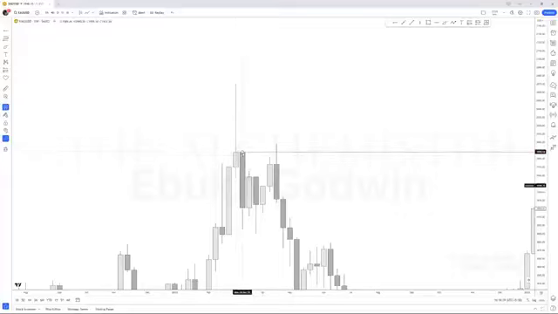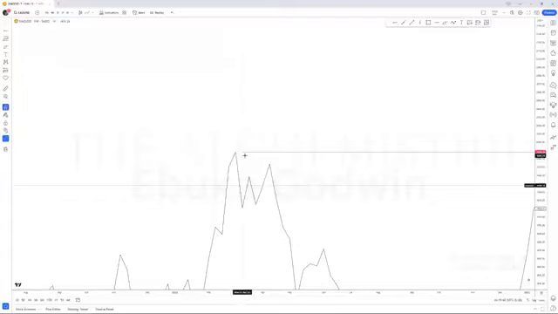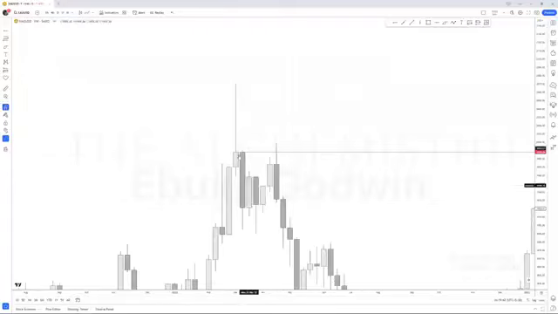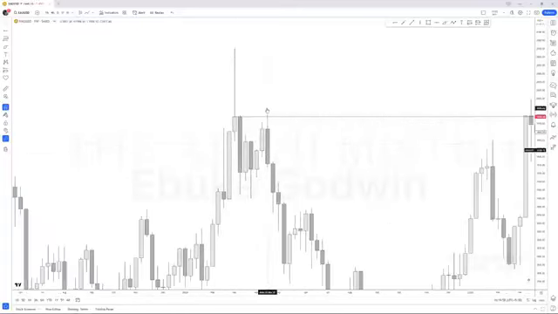Now, I see most people marking out this in here. Is this a closing price? No, this is not. This is an opening price. This is the closing price, because the line chart only prints the closing prices. If I put it here and go to the line chart, see, it's out of nowhere. So always make sure you mark it out on the closing prices. So there we go. The closing of this bullish candle is the one that created the resistance. So where did the market come into? Right here. See that? Came right here and it dropped.